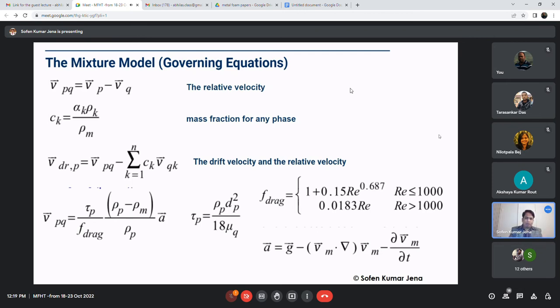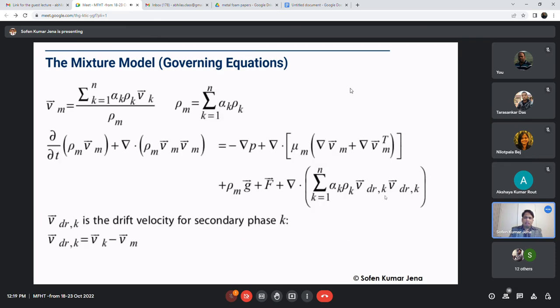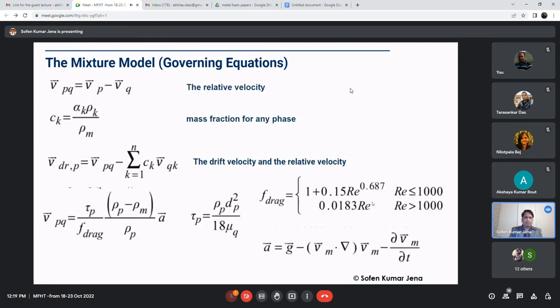But while you are plugging in the term, the drift velocity is asking for information about the superficial velocity. Then you must have some mechanism that gives you the superficial velocity from the mixture velocity, right? To compute that, some numerical correlations are followed where the relative velocity, the velocity of phase p minus the velocity of phase q, reduces to this form.